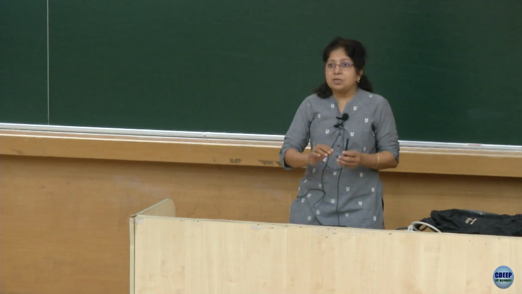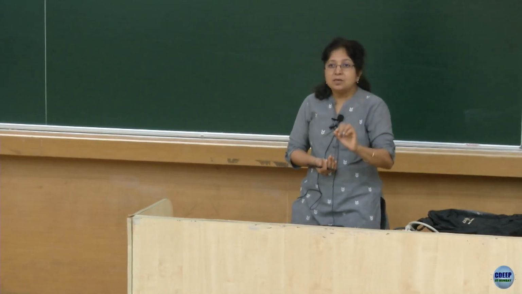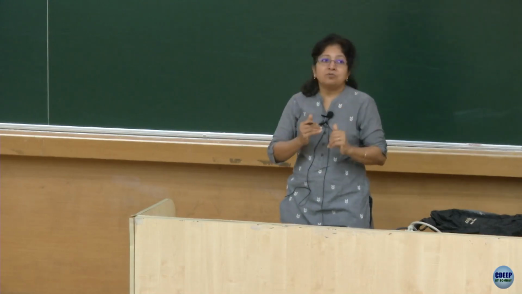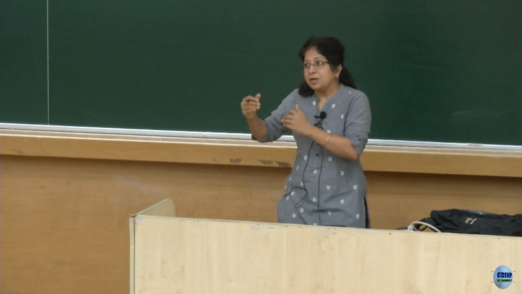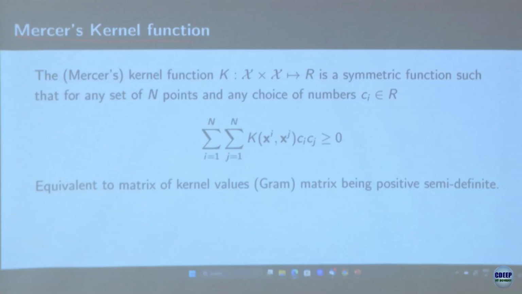Now, when we use support vector machines, we cannot be very casual about the definition of kernels. We need to make sure that the kernel satisfies certain properties. One important property is that these kernels have to be special kernels, called Mercer's kernel functions. These kernel functions are also defined over pairs of points, and they return a real value. But in particular we require the kernel to be a symmetric function, whereas when you design a nearest neighbor classifier, the kernel function needn't even be symmetric. If there is some application where an asymmetric kernel or distance function makes sense to you, you can use that.